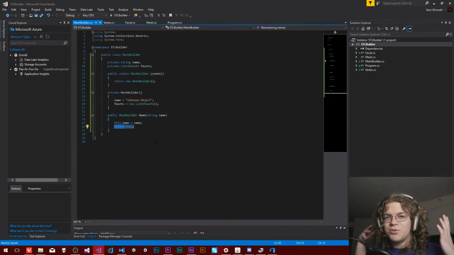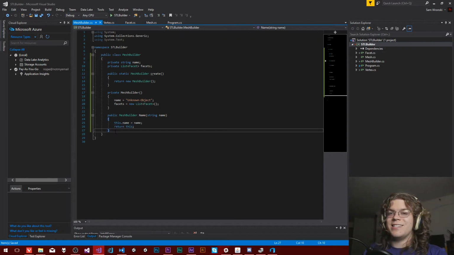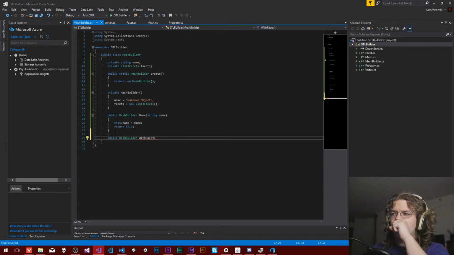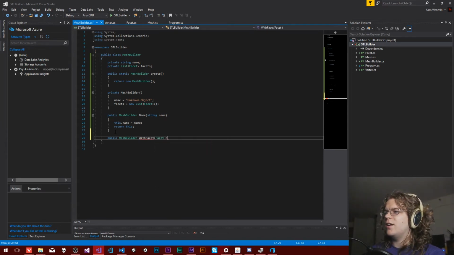Why would you do that? The reason is so you can get that chaining going. Otherwise, this seems like a waste. But it is nice. Trust me, it's nice. So then we're going to have another MeshBuilder, and we're going to say add or withFacet, and we're just going to plug in a facet here. Oh, that's not it. Facet. Sure.